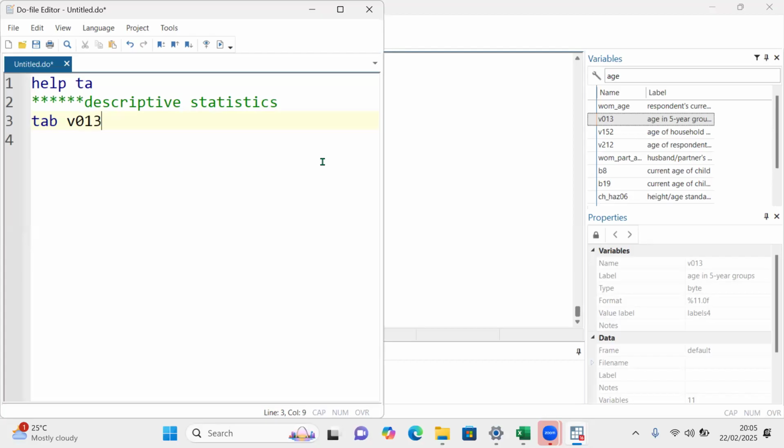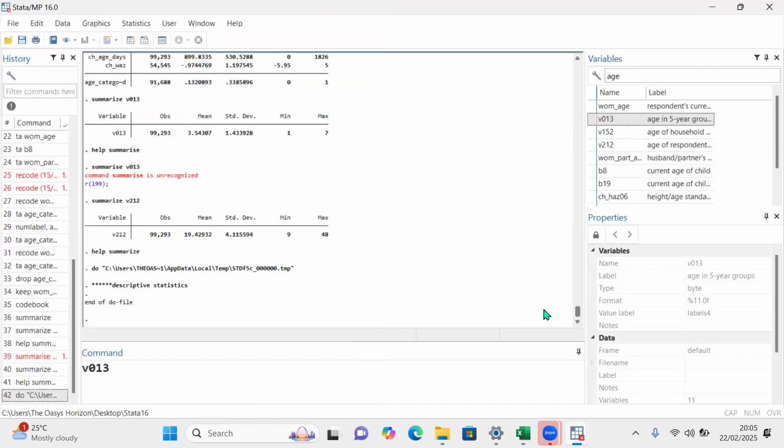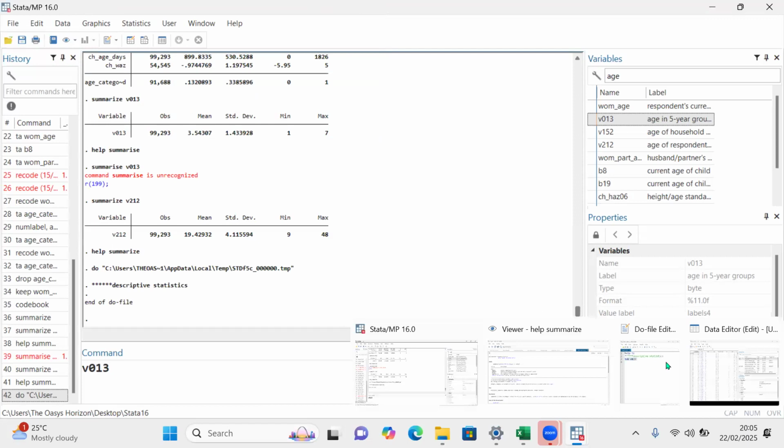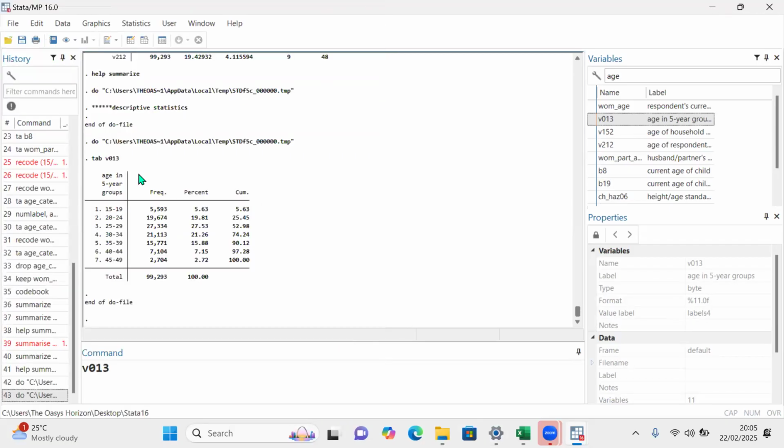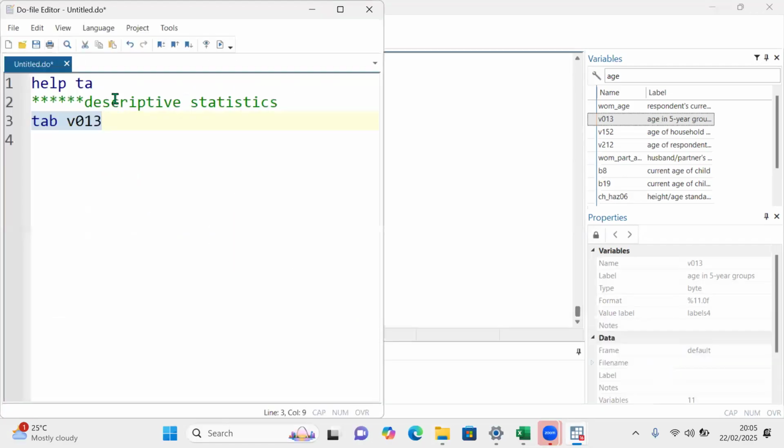But one good thing about the editor is if you have typed a variable name before, by the time you are using it again, it's already suggesting that variable name for you. So let's run this. It has run. See, age in 5 groups. Now let's say, for instance, that after that, I put slash.